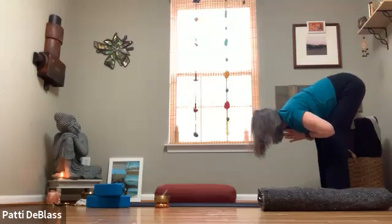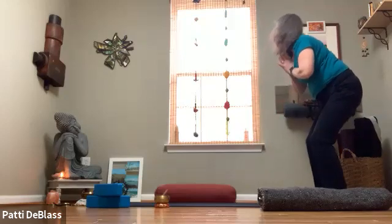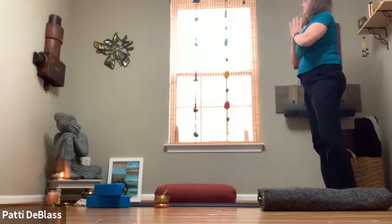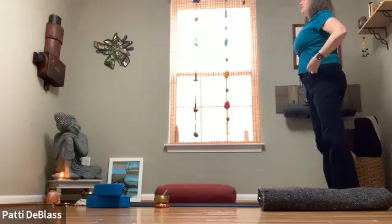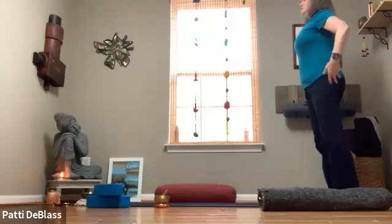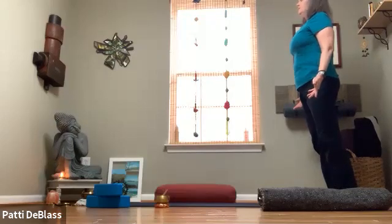You're going to press the feet into the mat. Knees are bent. Engage the core. Come on up to standing. Releasing the hands, setting up your mountain pose. Just taking a moment here to ground into the floor. Feel your strength. Feel your stability.